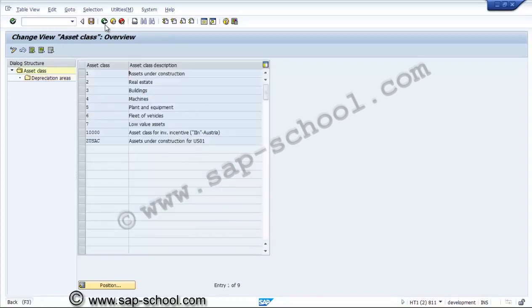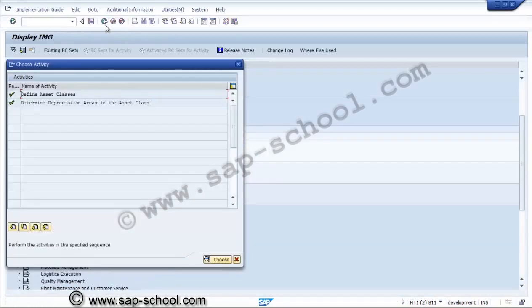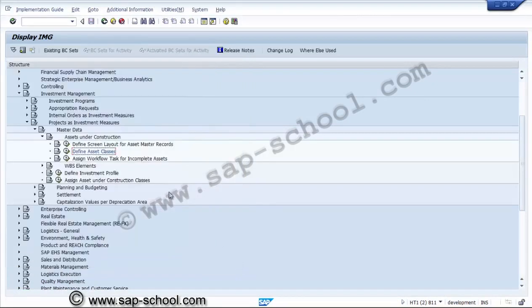And the next setting, we'll see the depreciation types. What are the different types of depreciation types available for the asset class.